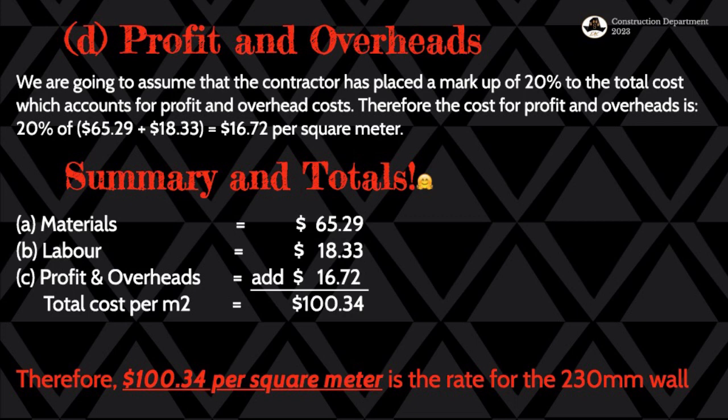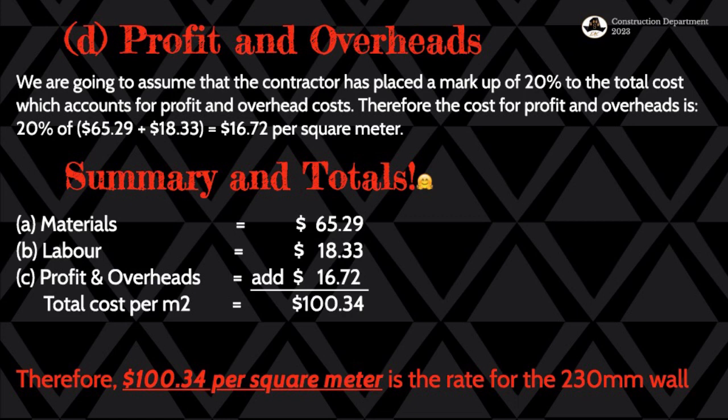That's where we are supposed to arrive. So whatever method you use, whatever way you calculate, we have to end up with the dollars per square meter for this example, unless you're using any other unit. But for this unit rate, we're going to be using a rate of dollars per square meter. That's our rate. Then the summary and totals. So basically we had materials, labor, profit and overheads. We just add the three values, the three amounts, and then we get our total cost per square meter being $100.34. So we're expecting that when we are building our wall, each and every square meter of that 230 millimeter wall will cost us $100.34 for everything that will be needed for that square meter of the wall.